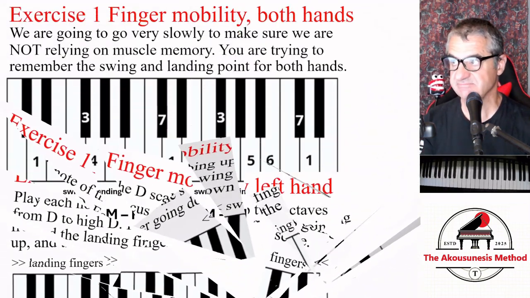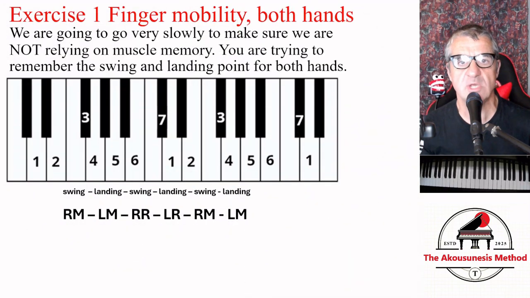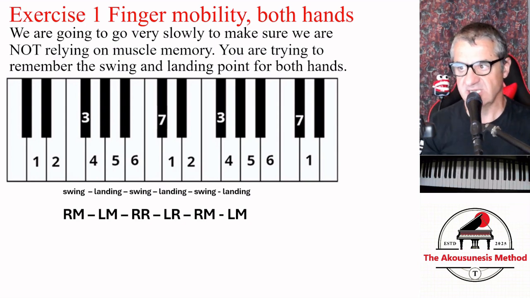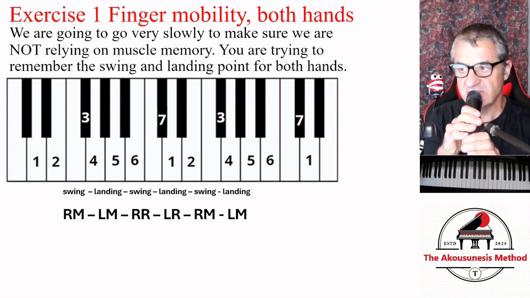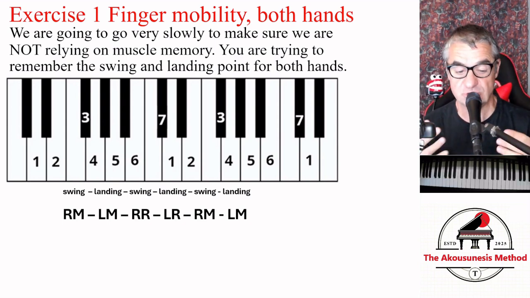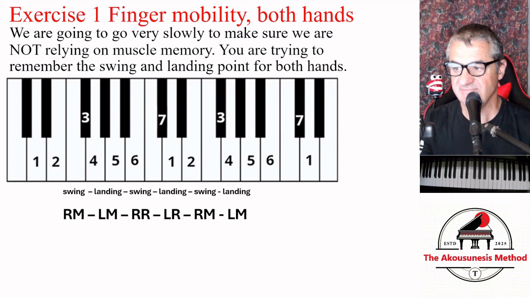Now this is the fun bit, joining the 2 hands together. And most students always have trouble doing this, okay? So we're going to take this very slowly. And the first things we're going to note when we join our two hands is we're going to have a look at the bottom at what we've got here. We've got swing, landing, swing, landing, swing, landing, right?